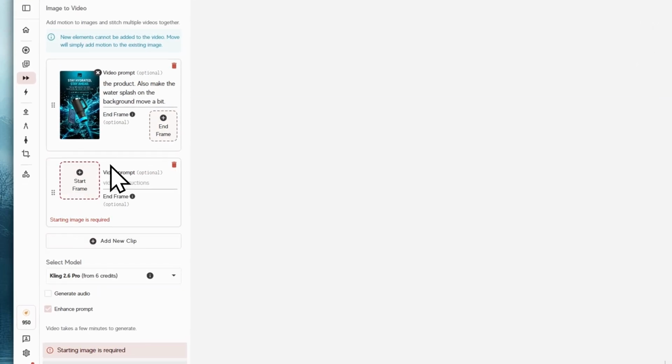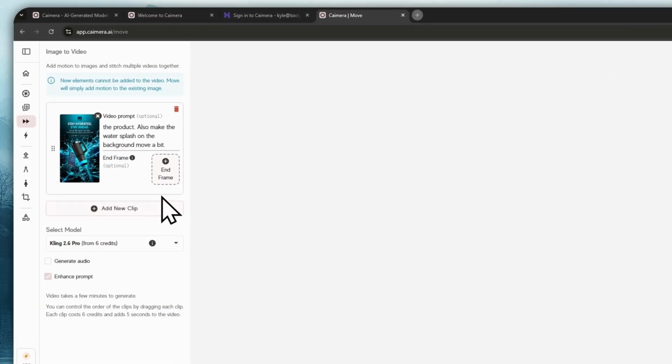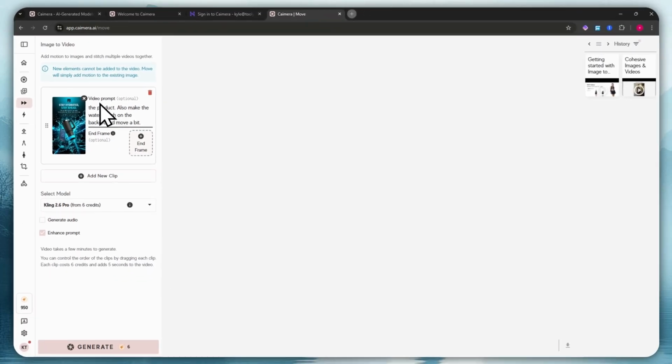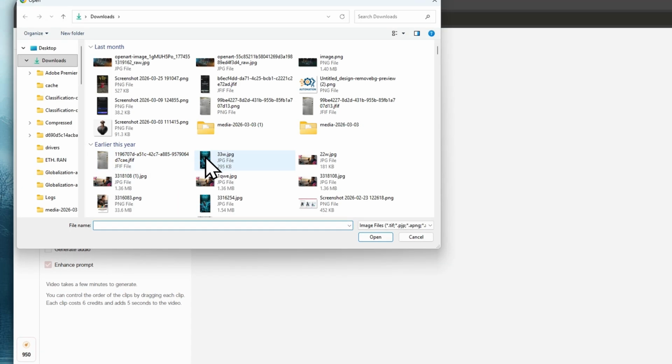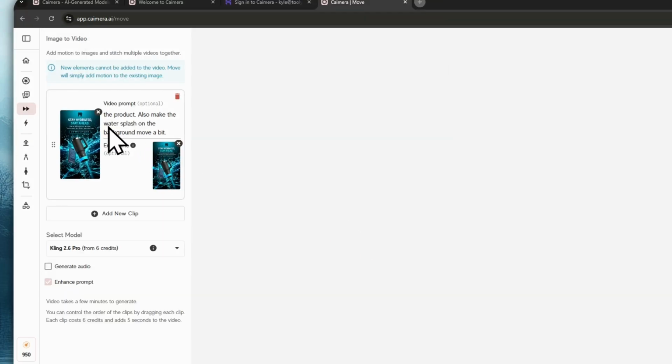And you can add a new clip. And then from here, you can add as many as you'd want so that you'd be able to do a lot of frames in a single video. So that's how you'd be able to do it right here. So I'm just going to be doing one frame. So we only have the start frame for this. And actually here in the end frame, I'm gonna upload the same one because I would want it to be a loop. So there it is.